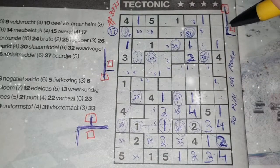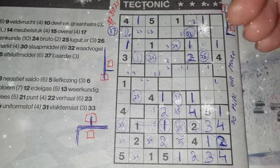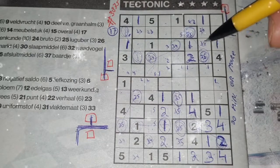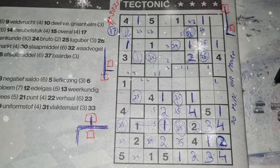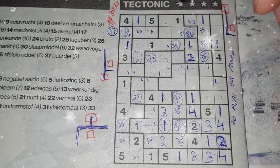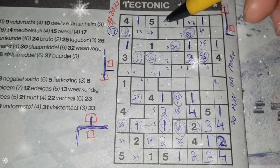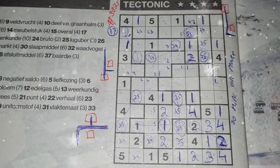It's connected with that box, 3 or 5. Okay. Yeah. This box cannot be a 4. So the 4 goes together with the 2 as a pair. 2 and a 4. Okay, so the other pair should be the 3 and the 5. Okay. Interesting. 3 and a 5. 2 and a 4. I'm thinking. If this is 4, that box should be 4. If this is a 3, this box should be a 3. Yeah. It's connected.